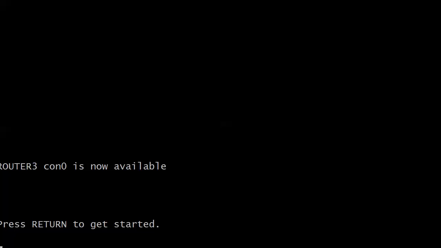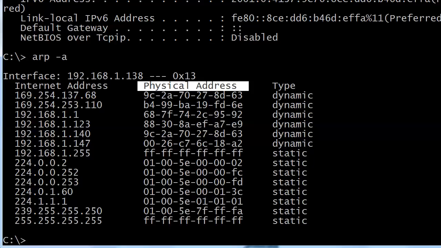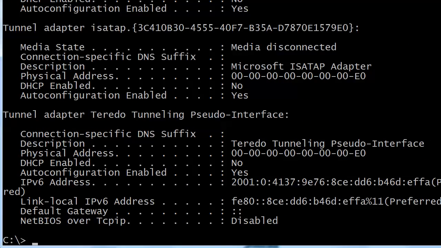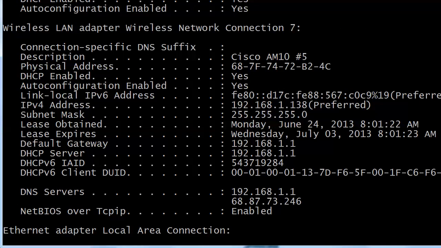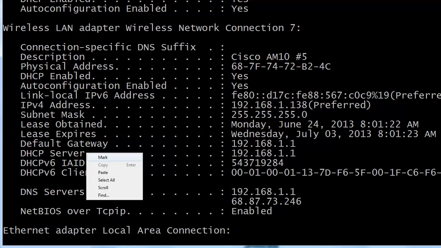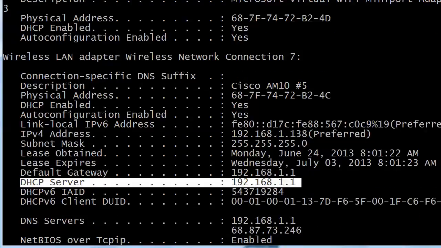So let's bring that up actually. That's the router. Let's bring up a host instead. Again, a lot of information you're going to see about a lot of different interfaces that's on here, but you can see here's the deal with the DHCP server. At least it knows where that is, so all is well. It's got an IP address, all that great stuff, so everything's fine there.